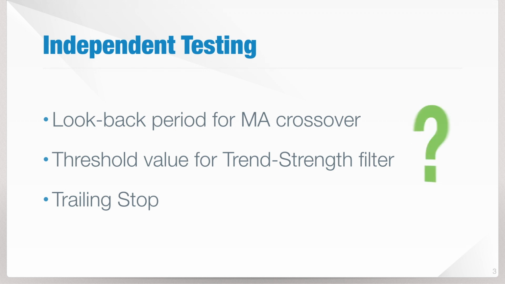Okay, so the question becomes, how do you pick the values for each of these indicators? How do you optimize your system? We already know not to pick the best optimization, but when you have multiple items to optimize, in this case 3, how do you go about doing it? In my opinion, you should attempt to perform independent testing whenever possible. Now, what does that mean? Well, each new rule that we test must be done independent of the other rules. While this isn't always possible to completely do, it should be done whenever possible.